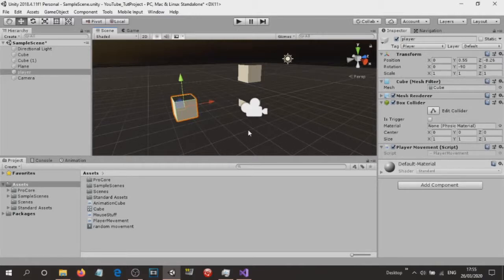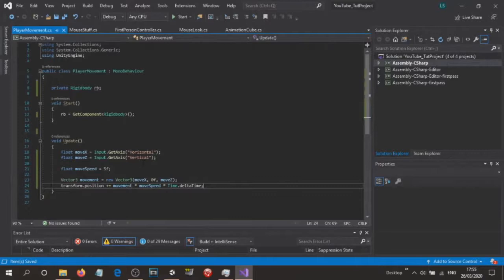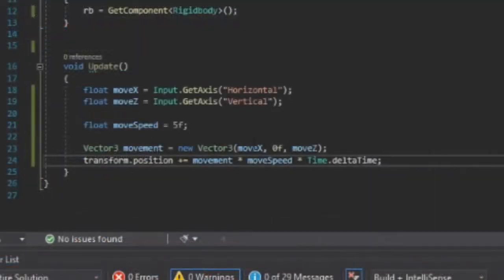Now you're going to be learning more about vector 3 later on, and I'm slowly learning about vector 3s myself. Basically, vector 3 is 3D in Unity for like moving an object and detecting where in the world an object is. That's what vector 3 is.